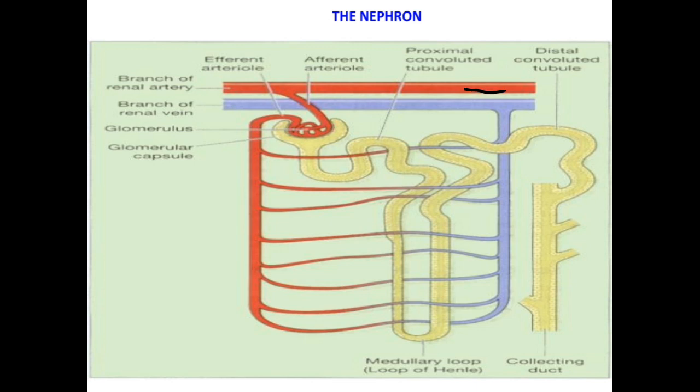So we have got this red blood vessel that is passing right here. This red blood vessel, we call it the renal artery. So the renal artery goes down and branches to this channel of capillary through a blood vessel which we call the afferent artery, or the afferent arteriole.